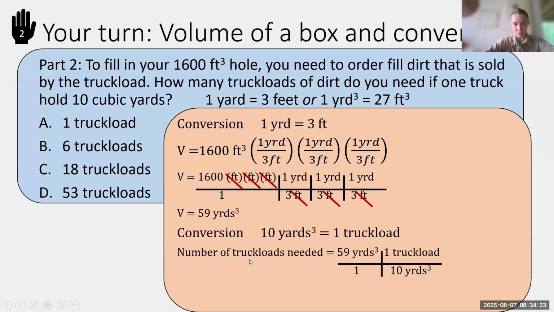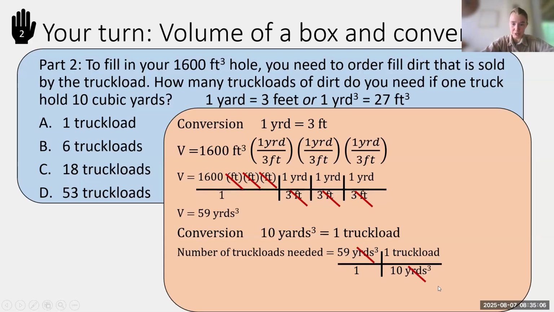Another way we can look at this is in cubic yards. As I said, this is kind of a shortcut version. It's a little more simple, I think, to understand. We need to convert this to truckloads because each truck holds 10 cubic yards. So we're going to take that answer that we got in the first part and plug it into our grid method for finding this conversion. So we have 59 yards to the third on the top, and over 1. And then on the other side of the grid, we have 1 truckload for 10 cubic yards. Those cubic yards are going to cancel each other out.